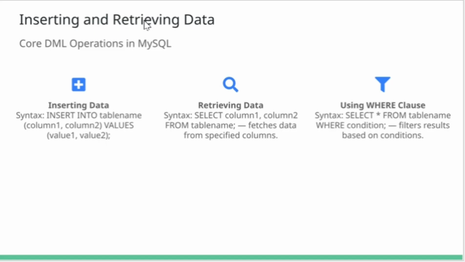So second is retrieving data. We use the select command to fetch or retrieve particular data from the table stored in a DBMS, that is database management system. We use this retrieving command to fetch the data that is already stored in a database. It allows the user to read and display the data from the specified column, that is the column which the user has entered in the SQL statement.